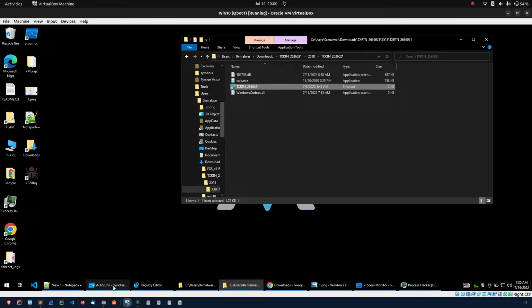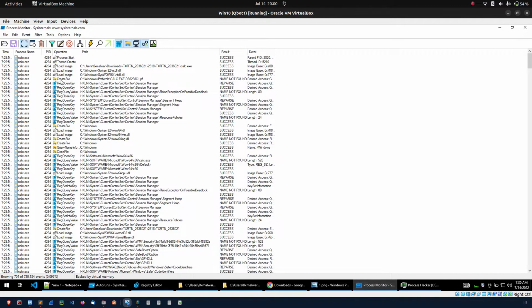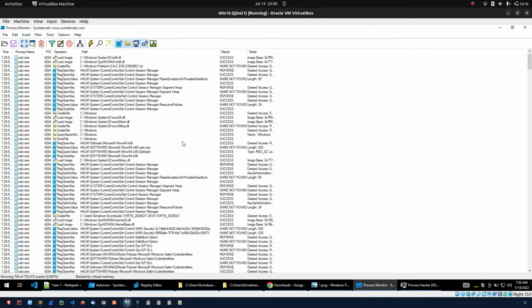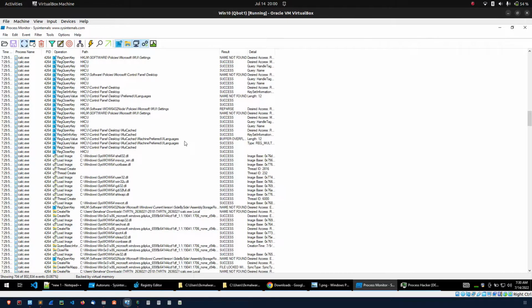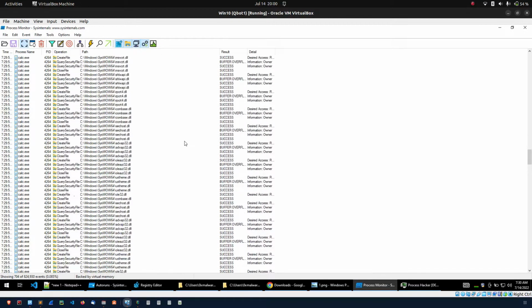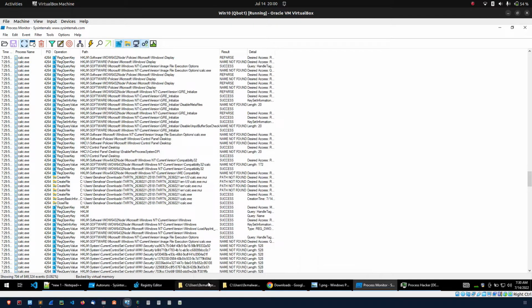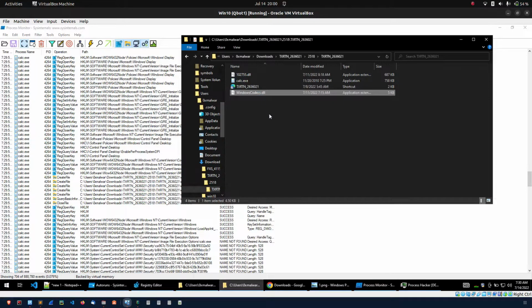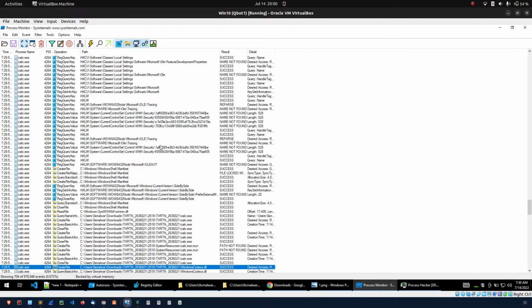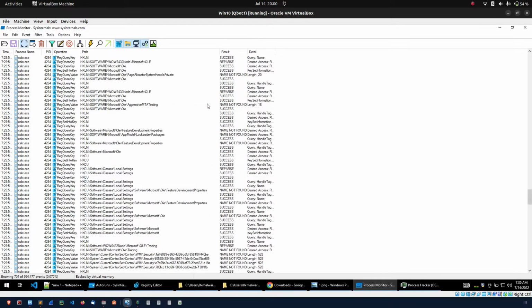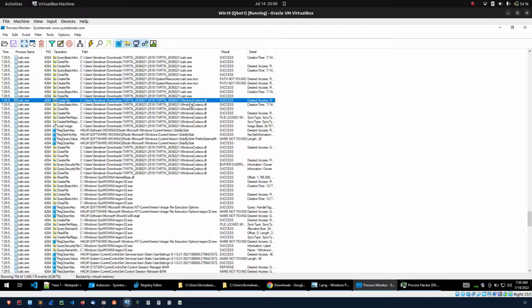Now we will check what is inside Process Monitor. If you see here, we will just come down. You can check how it's loading the particular DLL file, or you can simply check the name itself. So here it has loaded whatever DLLs are required for the calculator application. After that, this particular DLL is loaded from the application directory itself.